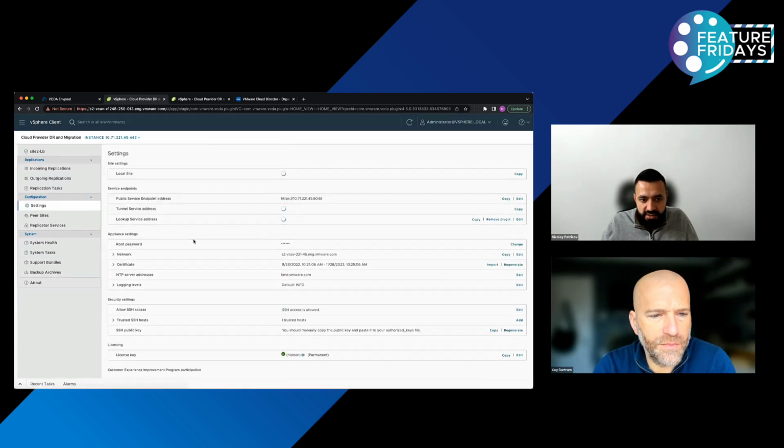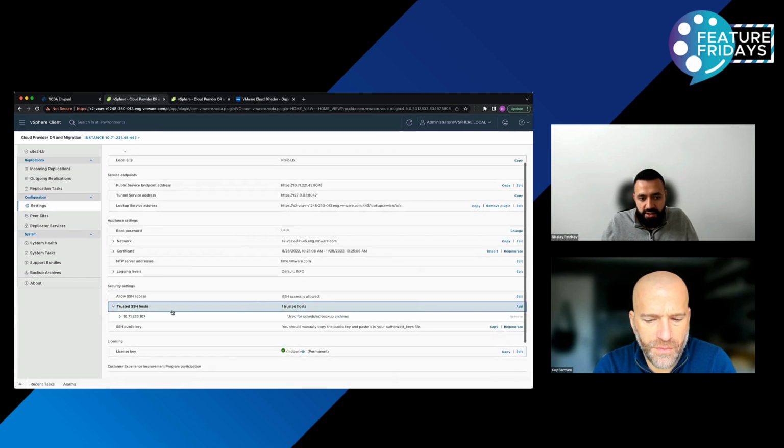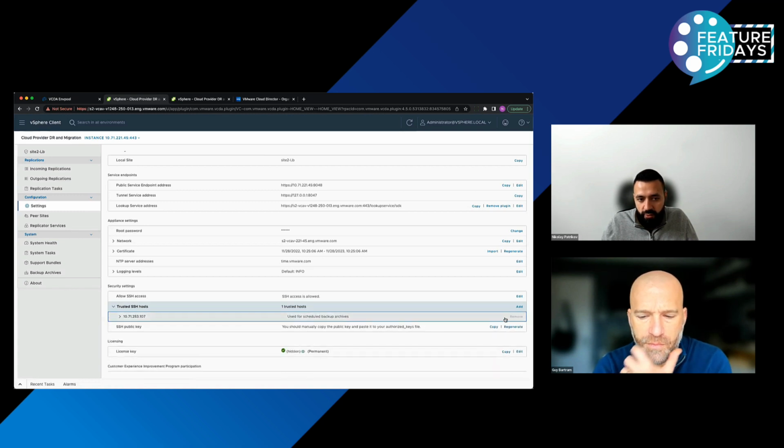The trusted servers are added under settings, trusted SSH hosts, and here is my SFTP, and it is indicated that it's used for scheduled backups. If we want to, from here, we can then remove it if we change it in the backup archives. Since it is in use now, I cannot remove it.